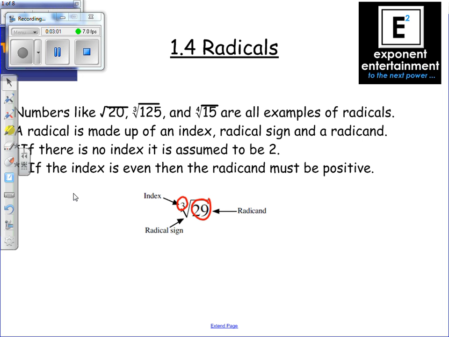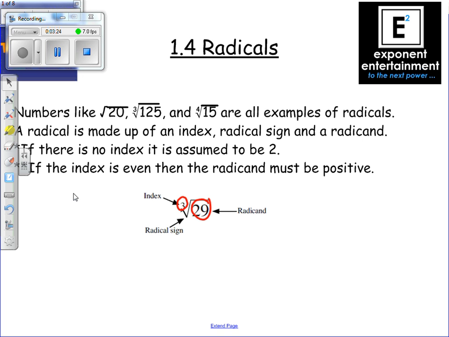Which do I find easier? It depends. It's nice to break it up this way, but sometimes you're going to have to go the other way too. The plus side of this is that if you can find a perfect number, just like the square root of 9 becomes 3, you can make that other number a lot smaller. So you can divide out perfect cubes.